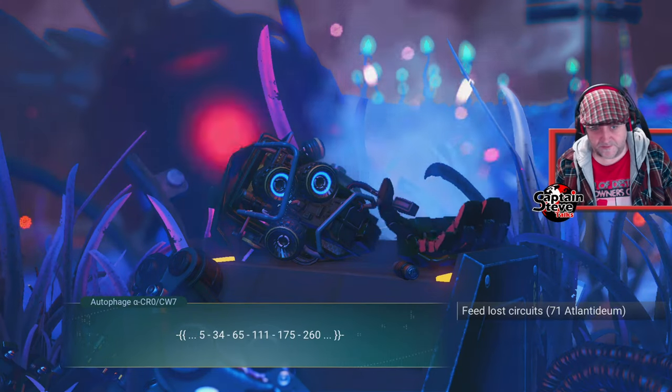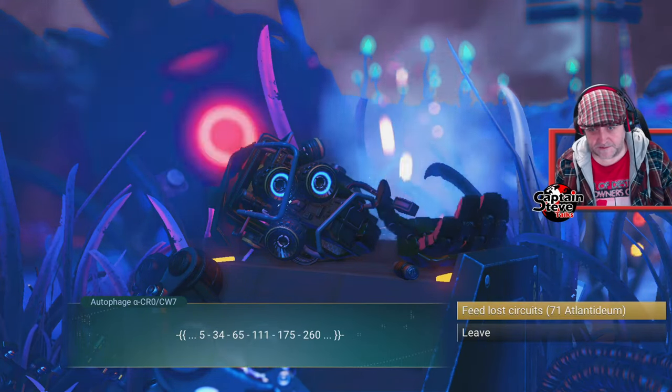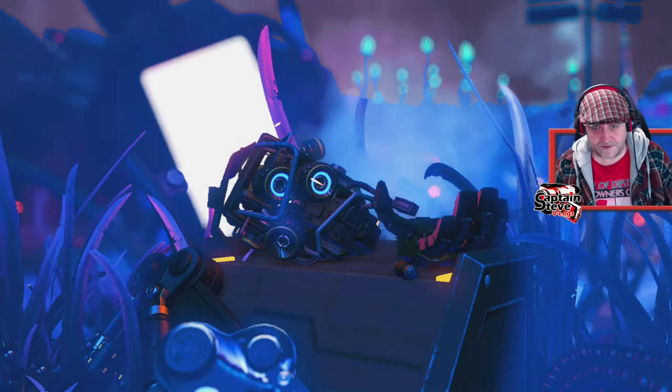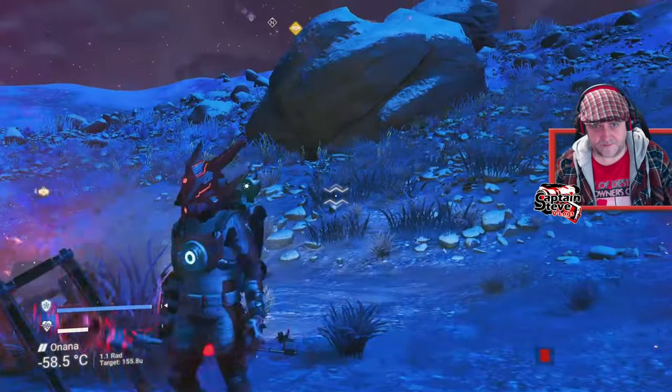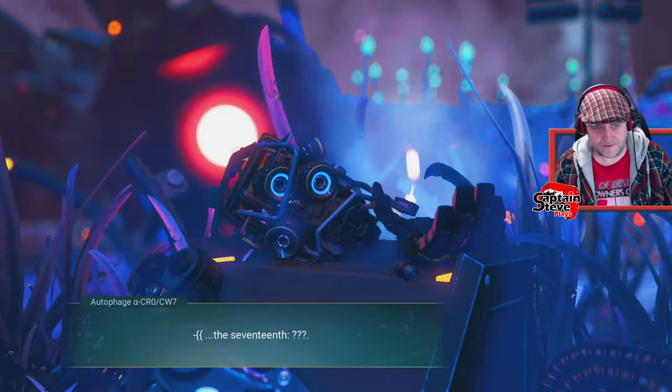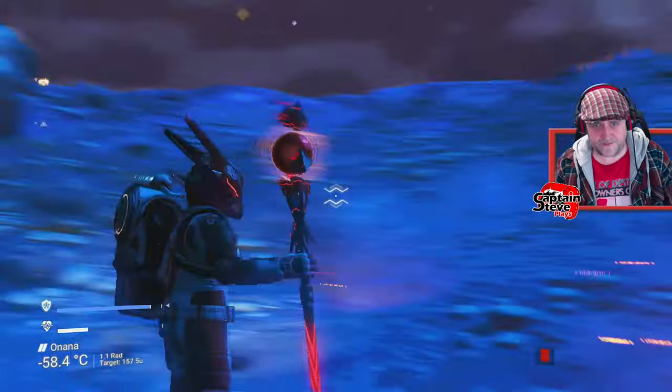There you go. Gives you a load of numbers. Feed some Atlantium to him. There we are. And hopefully he'll give you something back. Or in this case, not. Give me some in. Alright. Dang it. No, didn't give me nothing.